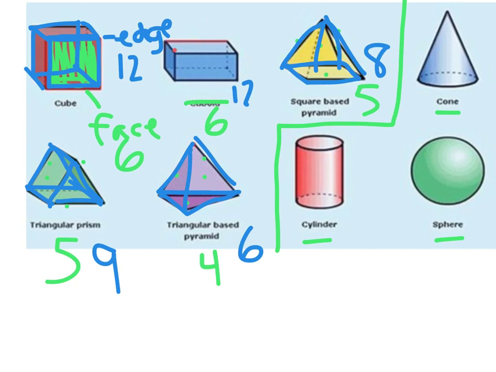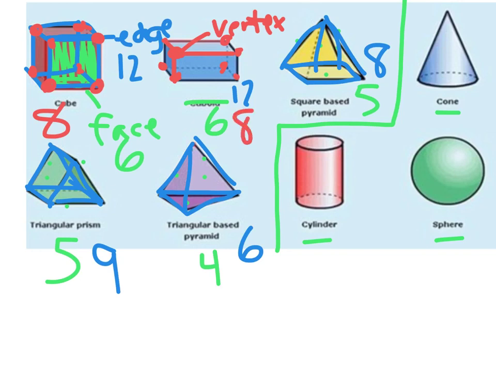Where I have 3 or more edges that meet, they meet in one single point, and we call that point a vertex. So we're going to count up the vertices for these. The cube would have 1, 2, 3, 4, 5, 6, 7. You can't see where I'm drawing an 8. It would have 8 vertices. You might think about those as corners, as the real world definition. The rectangular prism would also have 1, 2, 3, 4, 5, 6, 7, and 8.